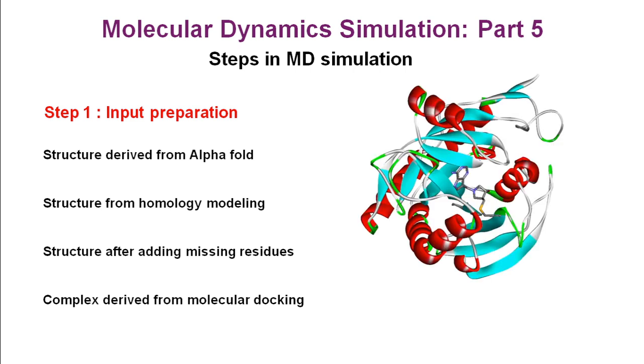We can also use a crystallographic structure directly from the Protein Data Bank for our simulation. Okay, but make sure that the input molecule only contains the protein, ligand, or the biomolecules of interest. That means the other elements such as ions and water molecules should be removed. So the input molecule should be cleaned, and after cleaning, that means removing the unwanted elements, water, you have to save this input molecule in PDB format, that means in Protein Data Bank format. Then it will act as the input molecule. So these are the inputs.